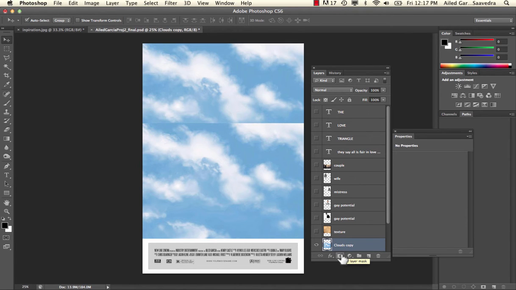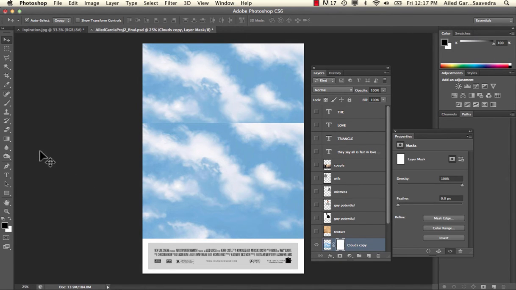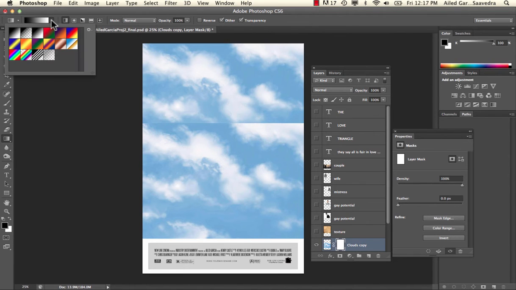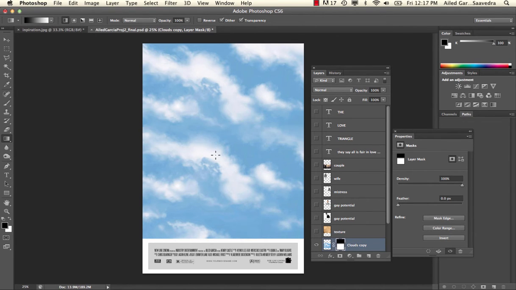I'm going to go ahead and click Add Layer Mask. And now I'm going to go back into my gradient. Okay, I'm going to do a gradient mask, and I'm going to make sure that I'm set to black to white here, not black to transparent. That'll allow me to scrape and remove some information. And if I want to try a different angle, then because it's set to black to white, it'll allow one to replace the other, as we mentioned when we did the lesson on gradient mask. Notice one's replacing the other. You're not just adding to it. Okay, I'm going to get it the way that I think that I want it. Okay, and that looks kind of good.